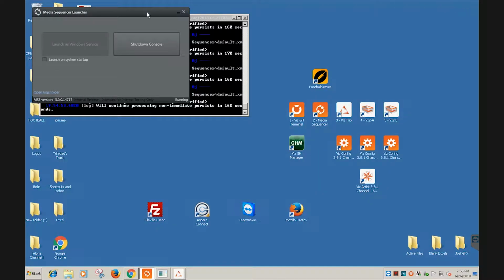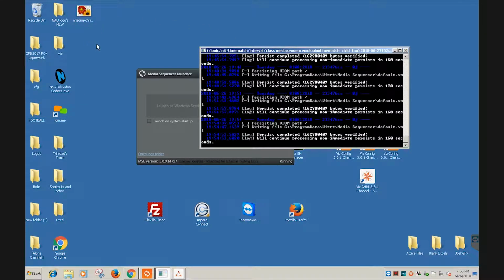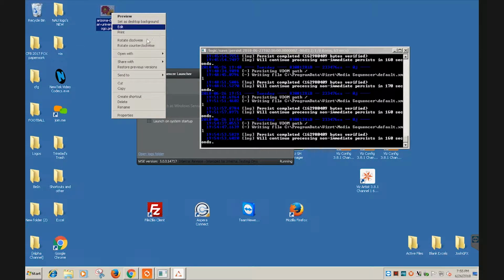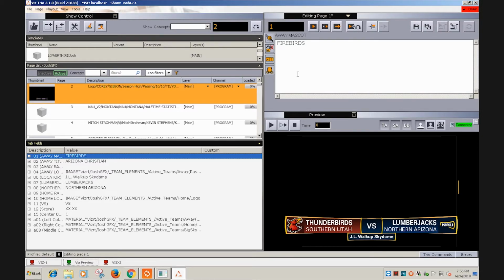First, let's minimize this, and let's go ahead onto here. We don't want to cause too much clutter on the home page. So let's grab this. Since we already imported it, it's alright if we delete it, and then we can either drag it to the recycle bin or just delete it. So yes, great. Now you are all set. Have fun doing your show.